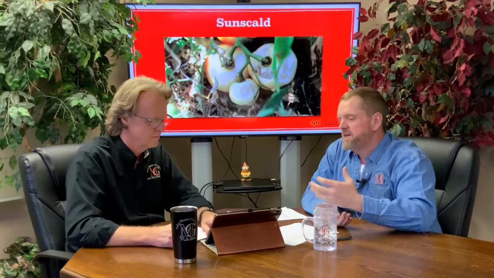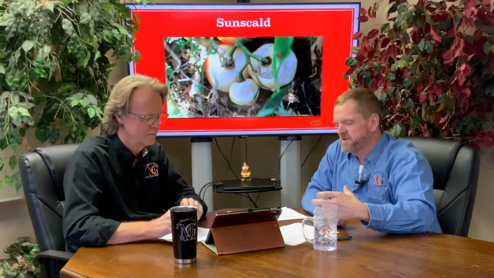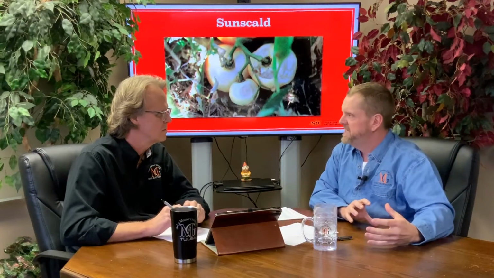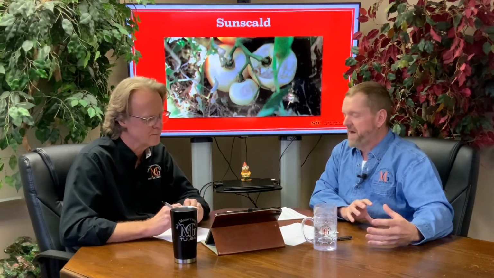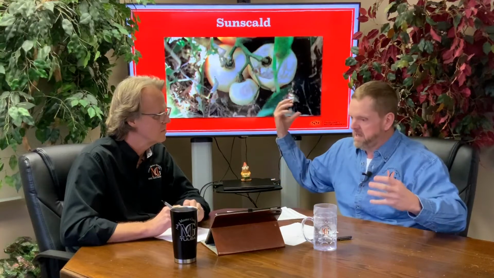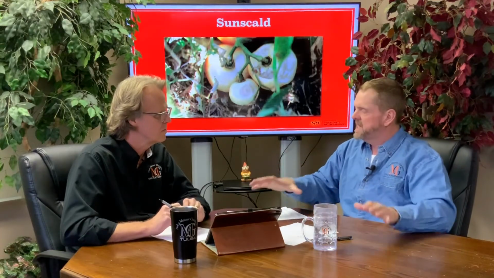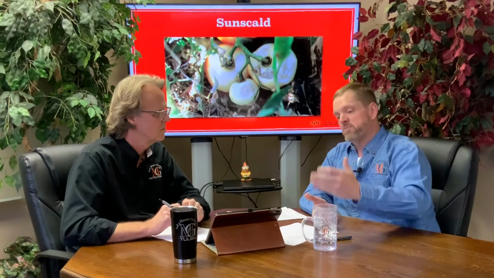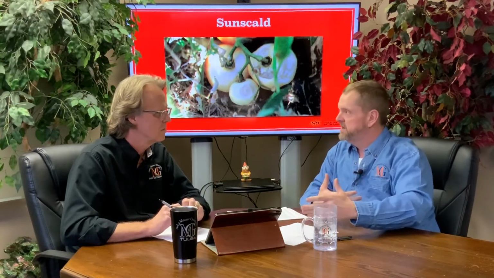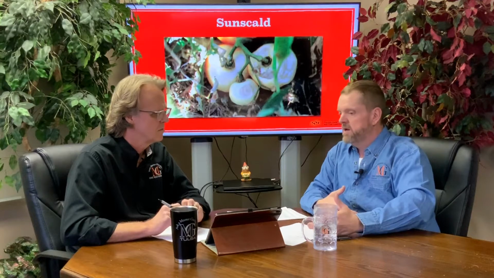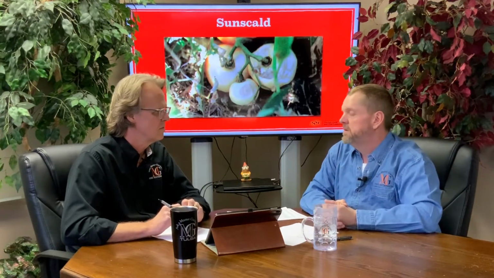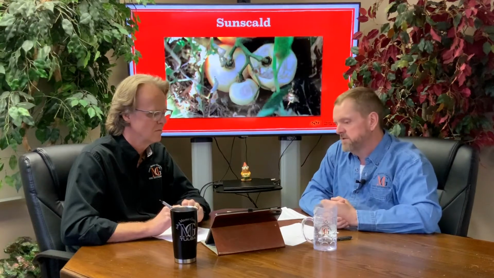In variety trials and variety selections, sometimes we get tomatoes that produce so many tomatoes and don't produce enough leaves. That can happen in this case, where we don't have enough leaves to shade it out. Then it's going to tend to burn. We may have produced a whole bunch of fruit on that particular variety we're trying out, but if we don't have enough leaves to cover it, it won't do us any good. So they are going to scald, and there are going to be issues.